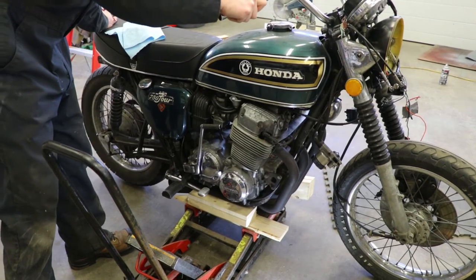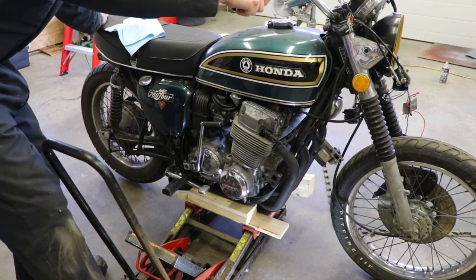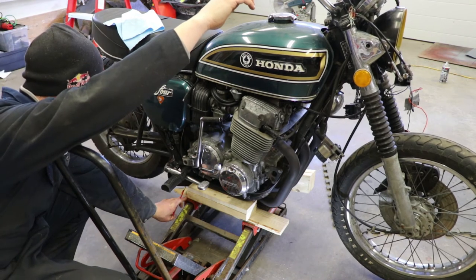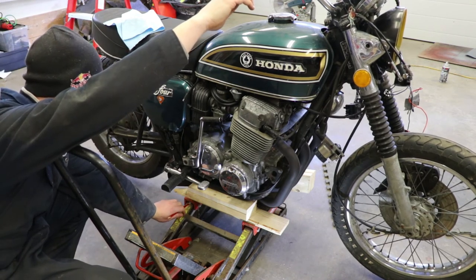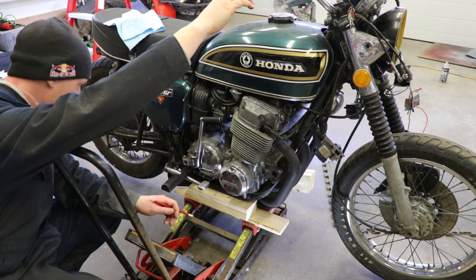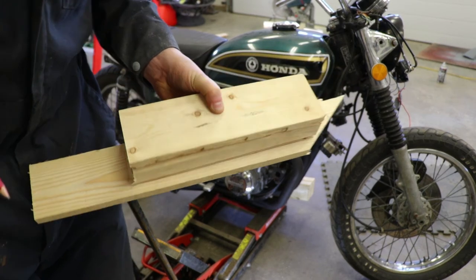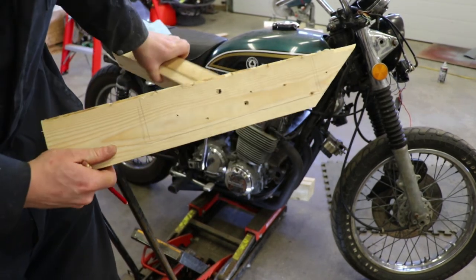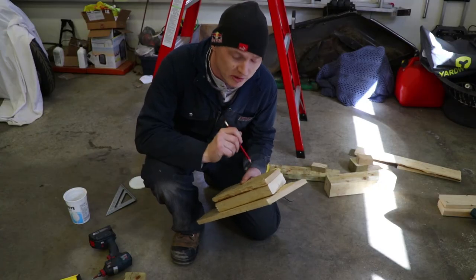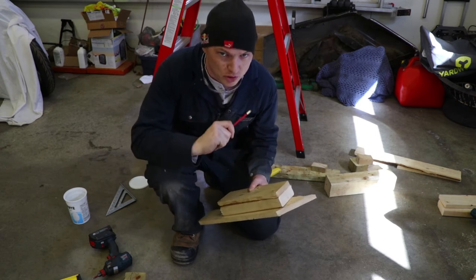That's actually looking pretty sturdy right now. The front wheel's still not off the ground enough, so carefully I'm just going to check to see how this is working. The front wheel's free now. I'm going to try to move these blocks just back here a little further so that they're over top of this arm of the jack. But otherwise I think this is going to work. Just a loosely marked position that I want to have those boards in when they go on this base board. I'm going to go ahead and fasten these together with screws only first, and then test fit it under the bike again — but I'm going to fast forward through all this so I don't bore you guys.